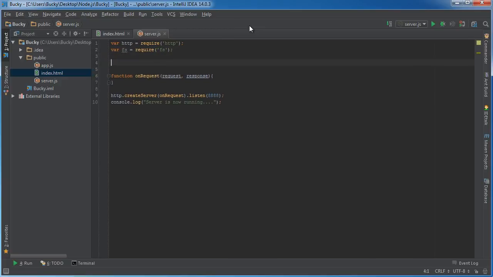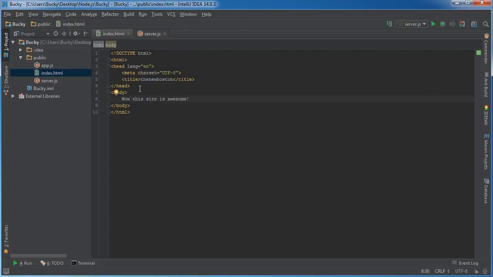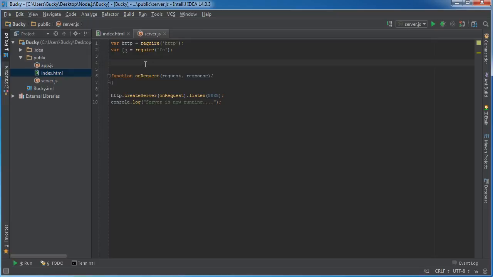So now we can work with the files on our computer, and whenever you're hosting a website, one of the first things you want to do is build a 404 response. So for example, whenever they try to connect to our website, we have one HTML file, our home page, index.html. However, what if they try to connect to about.html or movies.html? Well, we don't have those files, so we need to send them back a 404 response. In other words, a response if things go bad.